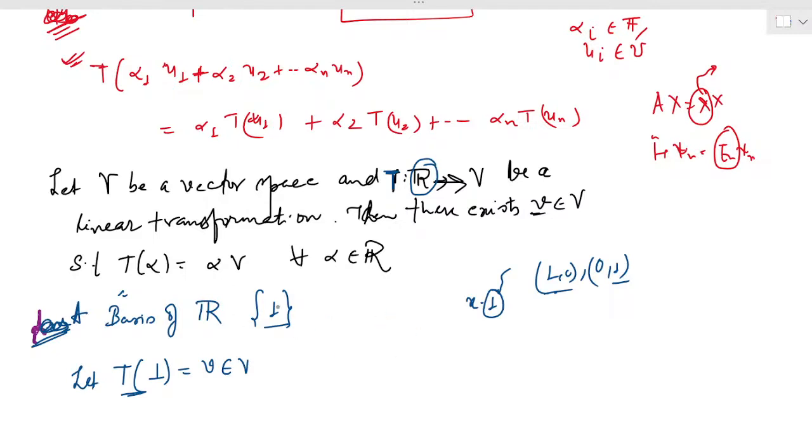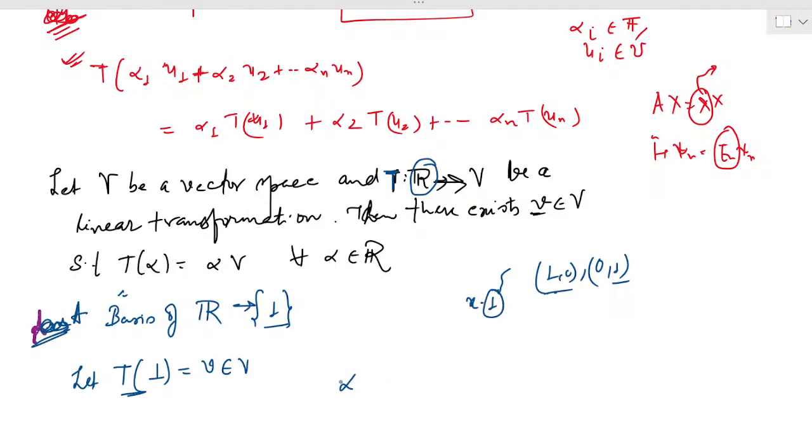So one of the understandings is that a basis of R would be the singleton 1. You can generate any real number by scalar product with 1. Is that clear? So I'm just taking an image. An image would correspond to some element in V, right? This is how it is. Image would correspond to some element in V.